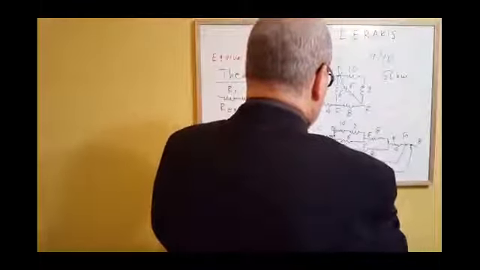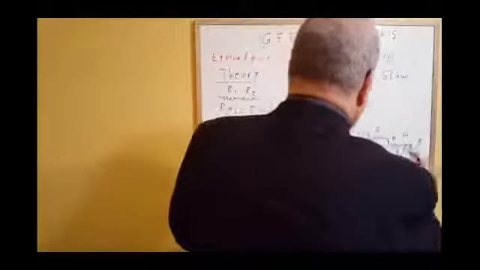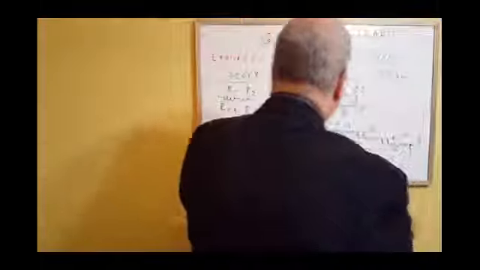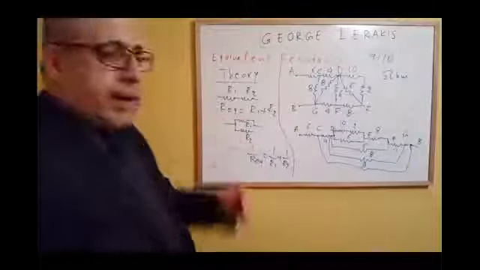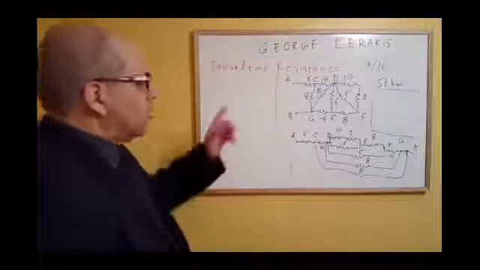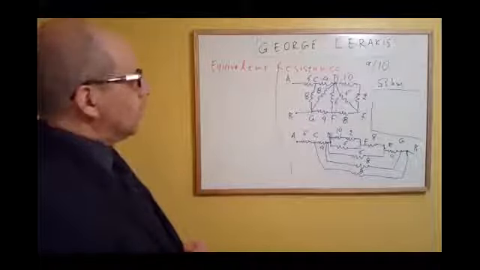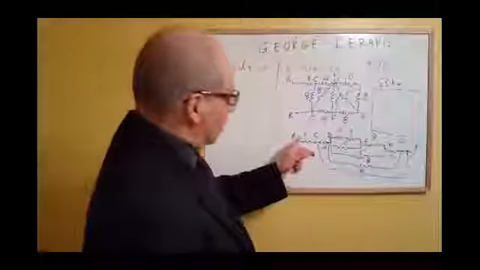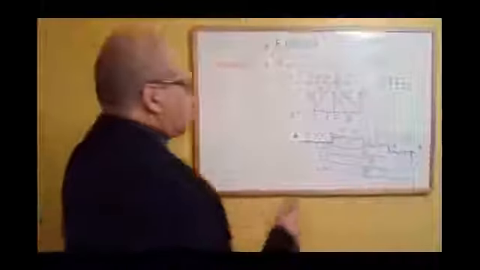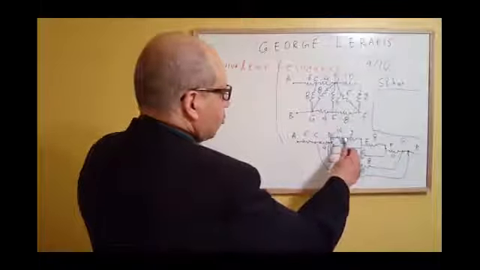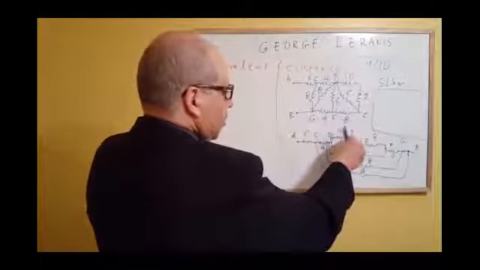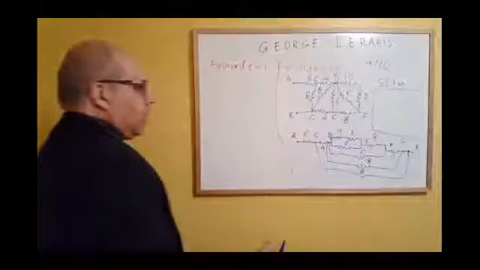And finally, this with this here, which is again 8, they are in parallel, and that's how you calculate it. So let's now calculate the arithmetic value of this resistance here. Here I would like to start the other way around, going from the inside of the circuit towards the outside.